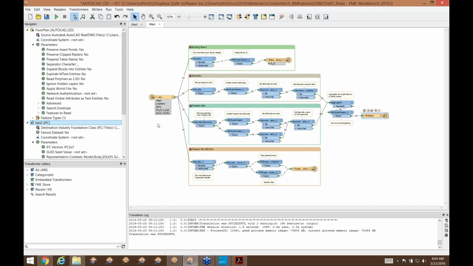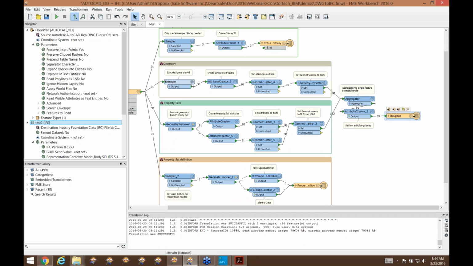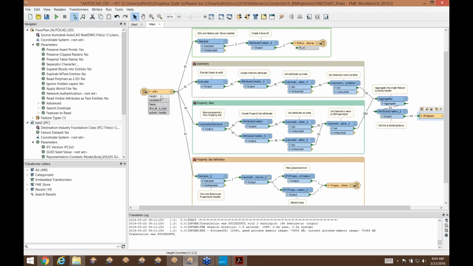This is basically going from CAD, but it'd be a similar process if it was reading from Geodatabase or SQL Server Spatial. It'd be the same basic problem. The key thing here with the geometry is that we're just extruding. The key information we're getting from the data source is the height, and we've also got a name, which is actually an ID number. Those two things are critical to have for the destination IFC. And so the geometry part's fairly straightforward.